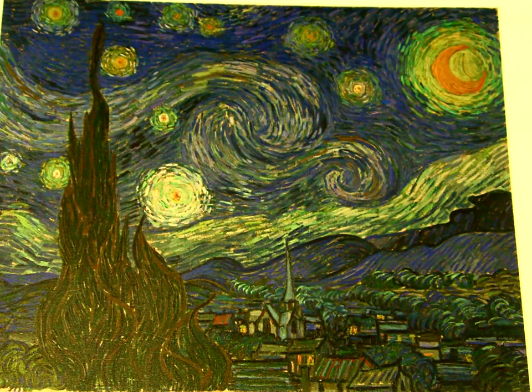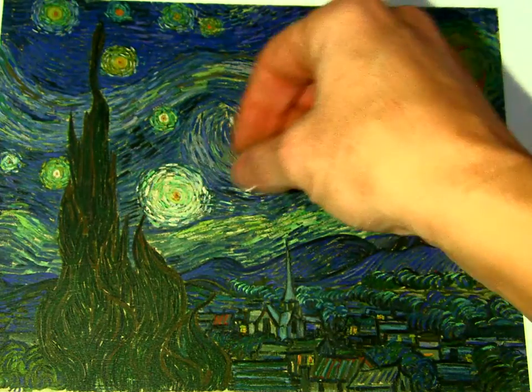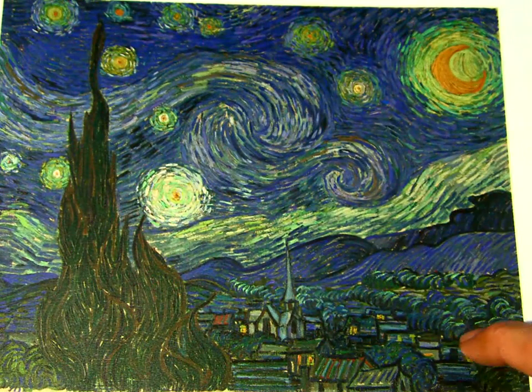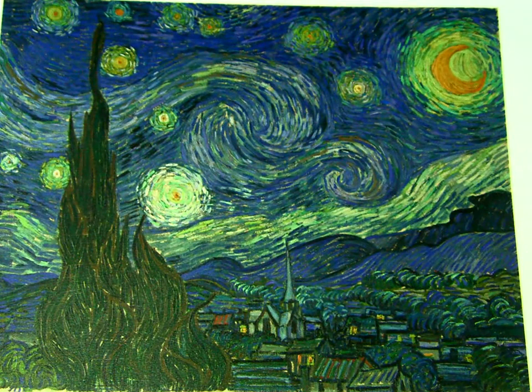So I want to discuss with you some aspects of it. You know, Van Gogh painted this with oil paints, which can go on very thickly. So if you were to see this in real life, you would see thick, chunky bits of paint in all these areas, loaded onto the canvas in this way that he would do, just adding little strokes of paint.